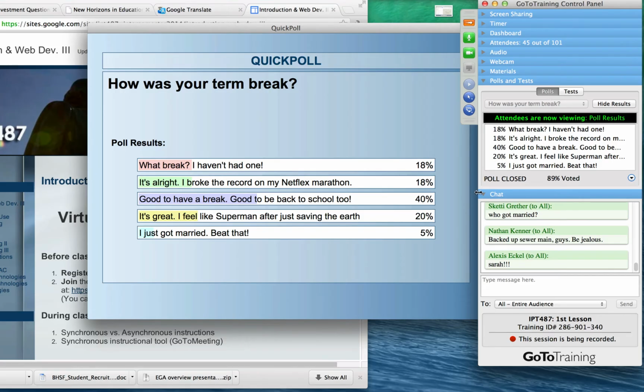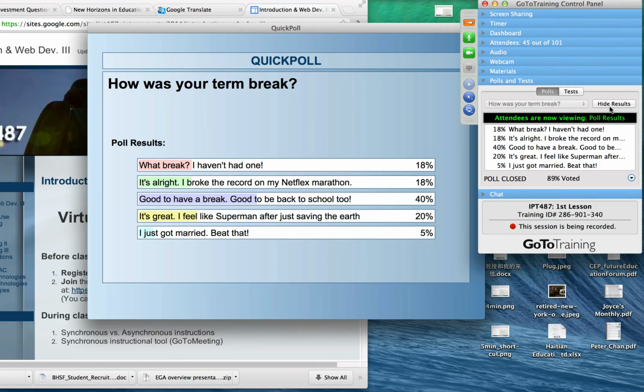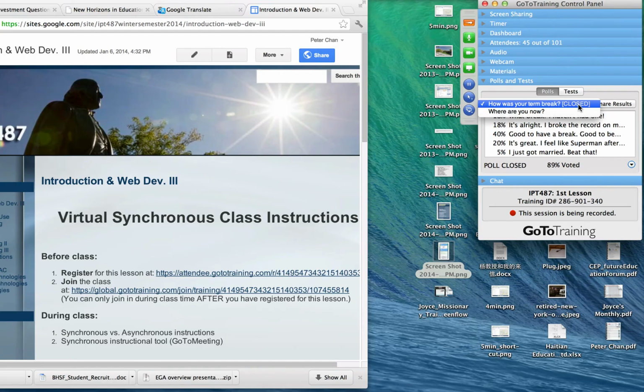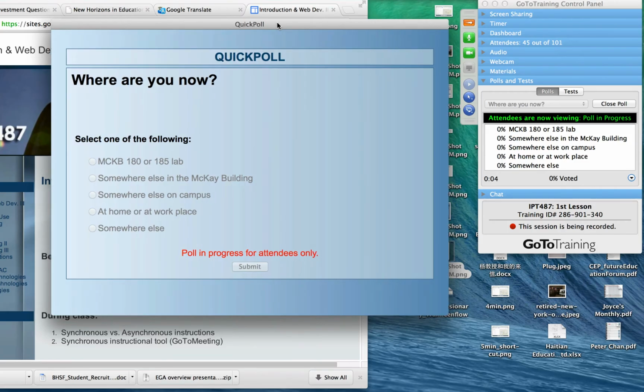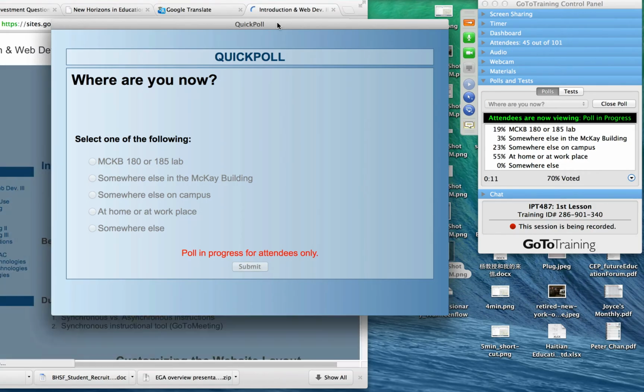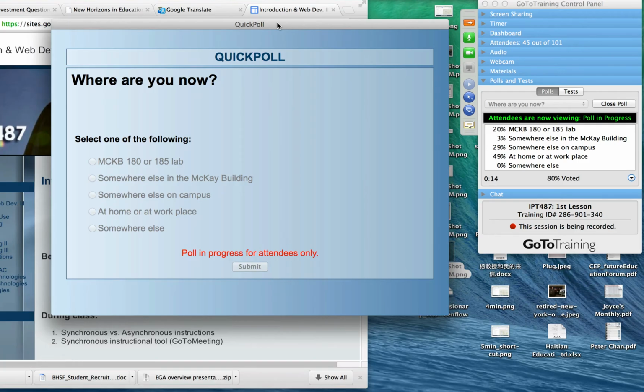Okay, now, so this is a poll feature. Okay, let's do one more poll. Okay, launch poll. Answer this. Let's see if you can answer quickly, and so we can move to the next activity. Now you notice that the poll features for this program are more limited. It's not like the Poll Everywhere that we used in the last class period last semester. It only has polls like this, so it's quite limiting.